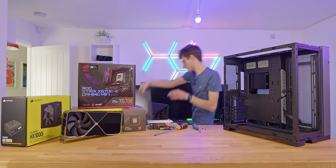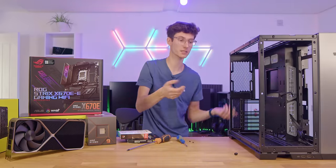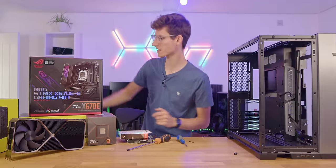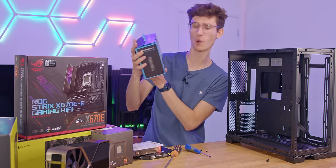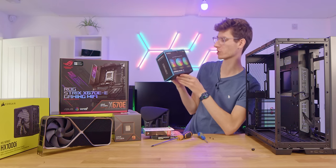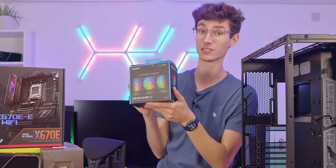All of the panels just slide off. This is going to get a little bit expensive if you want to fully populate this with fans, especially down at the bottom, because they don't come with any as standard. The ones I'm using are the AL120s from Lian Li. They do a newer version with even more RGB if you want that. I love these because they daisy chain together and they're just a lot easier to install.